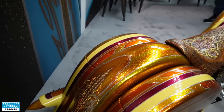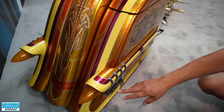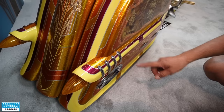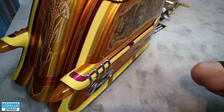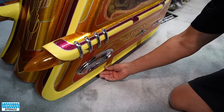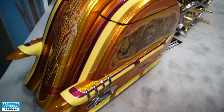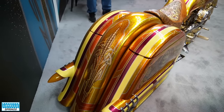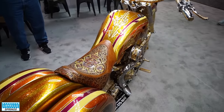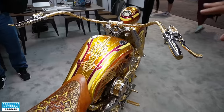I got some ideas off a car, as you can see, like the tail lights off a Cadillac, and some of the ports and the fins, the Sergeant Stripes off a '58 Impala. I actually took a piece of a '62 Impala skirt and made this lip here. You know how the lips on the Impala skirts come out? I build cars out in Australia, and I like to take bits and pieces off one thing and put it in something else.